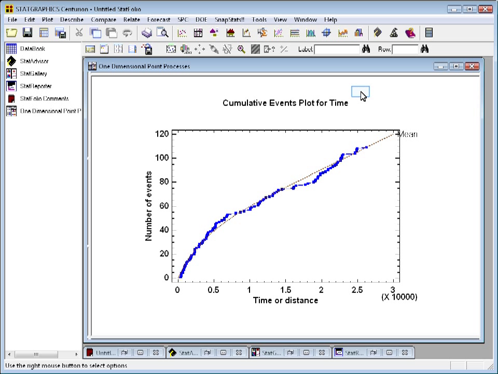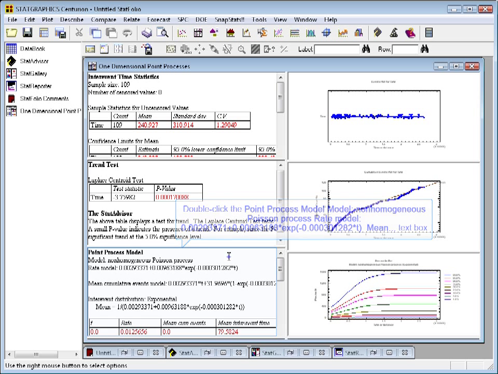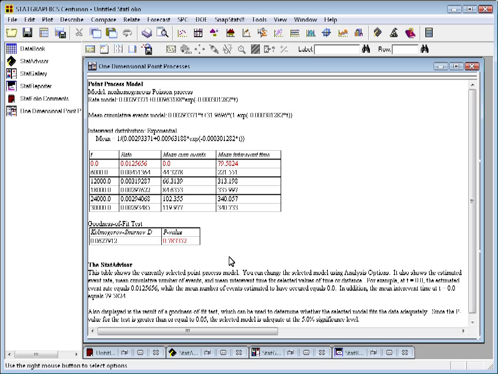Now, if you'd like to see the equation of that model, we need to go back to the lower left, where it shows an equation for the point process model. Actually, there are several equations here. There's an equation for the rate, that's the number of events per day. You can see that involves an exponential function. There's a model for the mean cumulative events, that's the curve that we were actually plotting on that graph. And there's also a model for the inter-event time distribution. Now you can see that it says the inter-event time distribution is exponential. That is, the length of time between events follows an exponential distribution. However, unlike the homogeneous Poisson process, where that mean would be a constant, here the mean is changing over time.